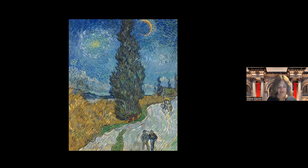Now, just as a footnote, Van Gogh wrote to his brother in June 1889, quote, "The cypresses still preoccupy me. I'd like to do something big with them," which I think we've seen through this exhibit that he certainly did. And when he was buried in July 1890, after he unfortunately committed suicide, he was only 37 years old. But his grave was covered with branches of, as you can imagine, cypress trees and bouquets of large sunflowers, the two parts of nature that he was so connected to. So, seeing the powerful range of works in the Met's exhibition, you see that he certainly succeeded in his ambition about how to paint cypress trees.